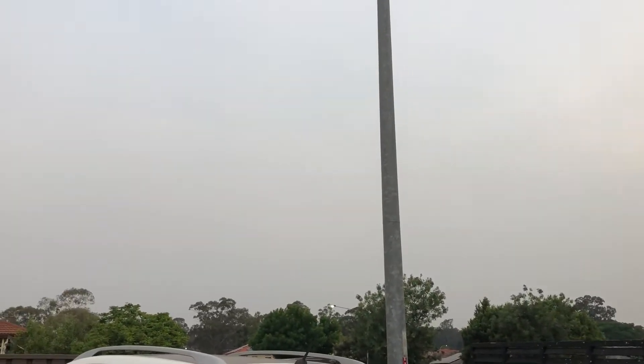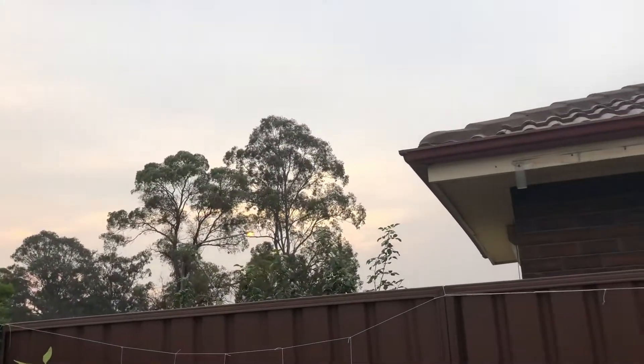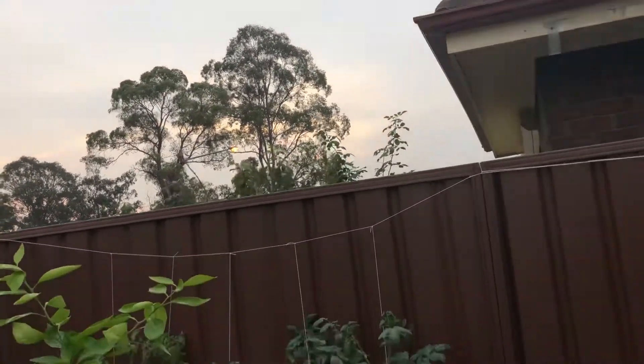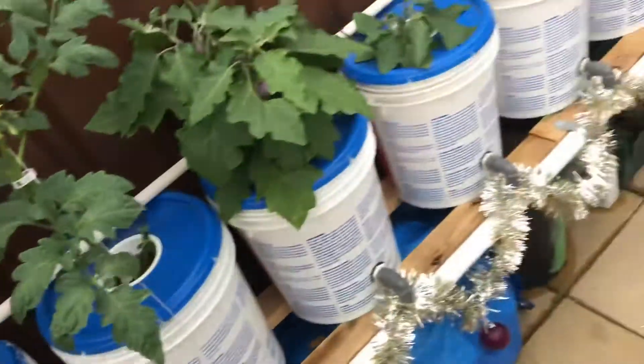The sky is still full of smoke all the way around. It's pretty hard to see on the camera but we've had weeks and weeks like this, so a lot of the leaves on the plants are getting some marks in them because they're just not getting the sunlight, and we're getting a lot of ash on the ground and on the plants.